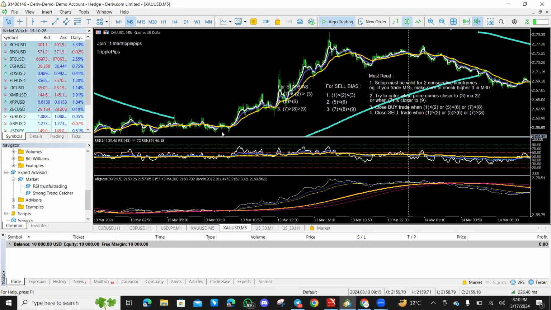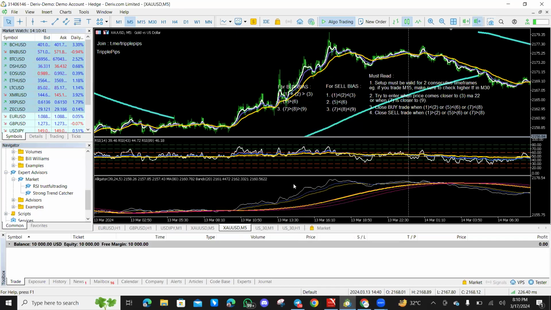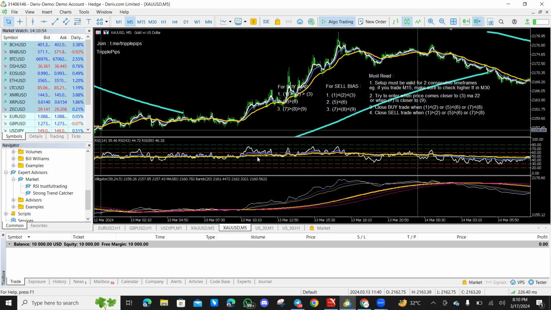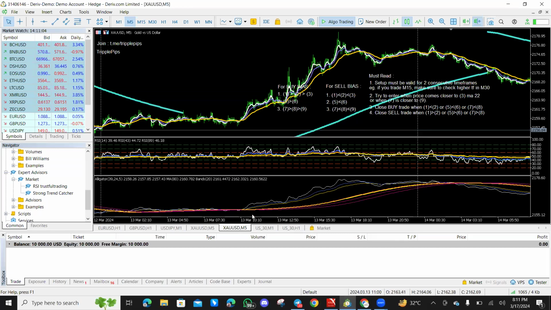Let's just say on 13 March, this is indicator 1, 2, 3. According to the first confirmation, this is checked. Now, let's see number 5 and 6. Those are also checked, from here, then over here, then over here, right? Three times on this particular day, number 5 has been greater than number 6. Now for the third confirmation, 7 is greater than 8, and then 8 is greater than 9, which is this.